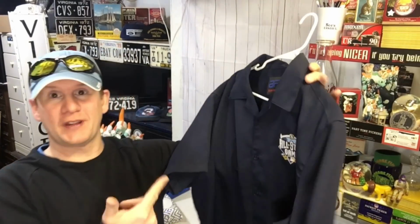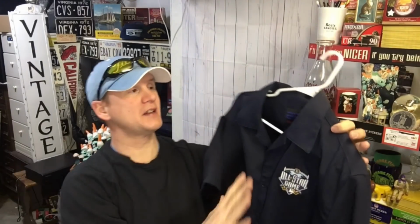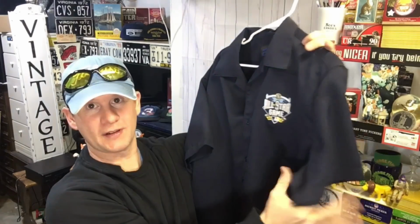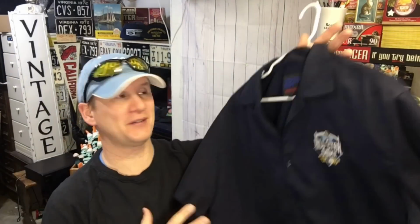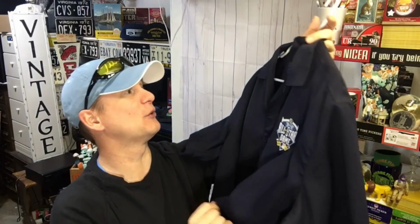All right, this is it. This is officially the oldest shirt in my entire eBay store. It's the very farthest to the left on my rack. I should say it's the oldest short sleeve shirt in my entire eBay store. That's how I do the system right there. And so this is, even though it sold for $13 plus shipping, this makes me really, really happy. I mean, really happy. This is a Goodwill buy. So this was $4. And I had it listed for, I don't know what.